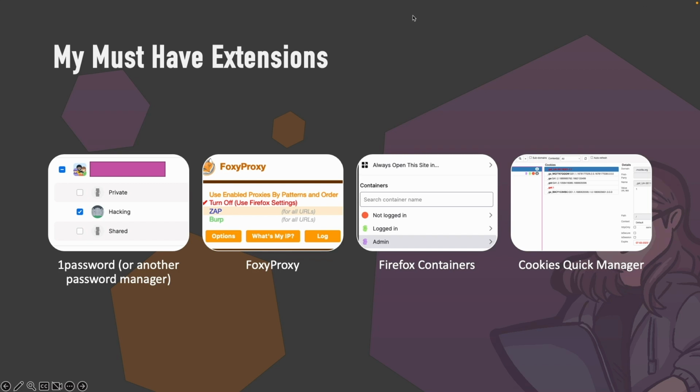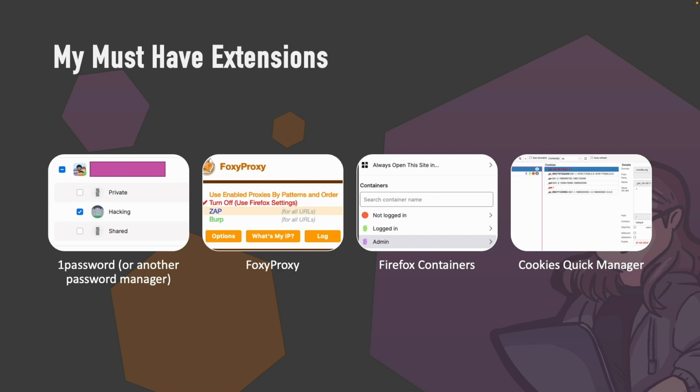So what I like to do, as you can see here, this is my 1Password. I have the actual, in this case private, where my actual passwords are stored. I have a vault called hacking, and then the shared vault with people in my family. So in the hacking vault, I only enable that in Firefox. So passwords that I use in Firefox are only going to appear in Firefox, and I have that disabled in other web browsers. So it's not cluttering up my screen, but since I pay for 1Password anyway, I still get the benefits of that.